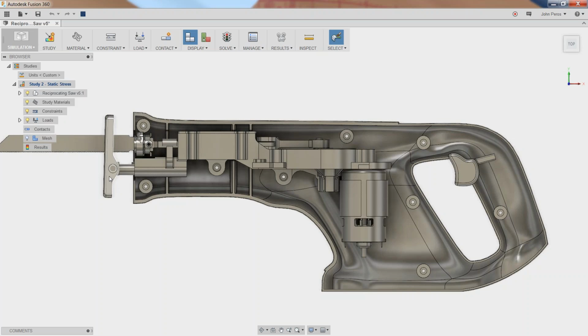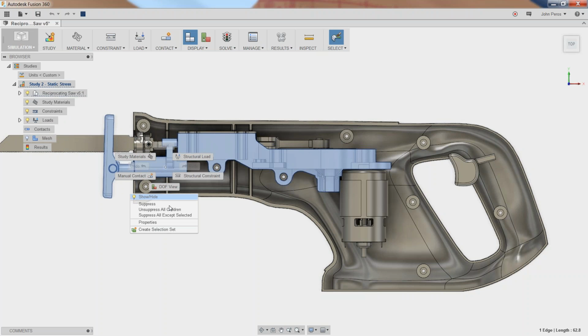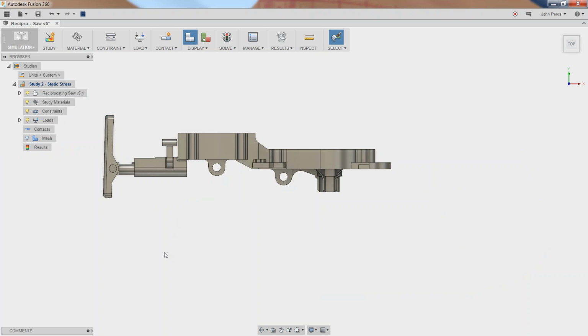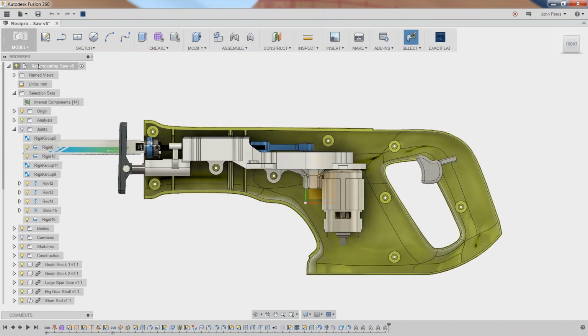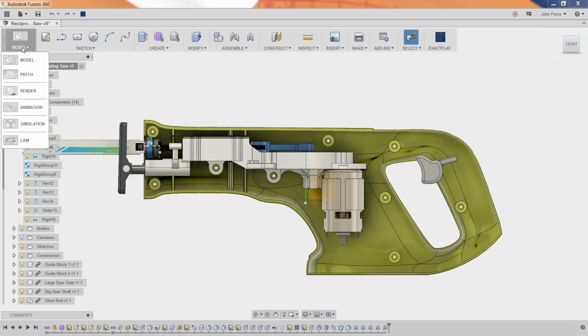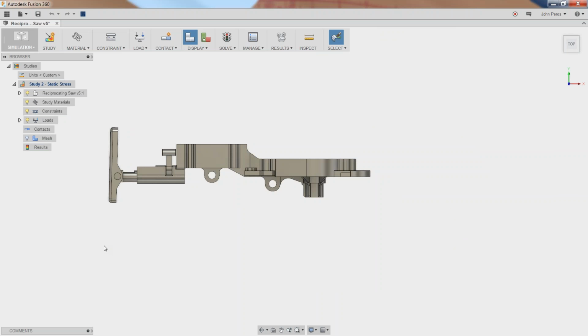If we go run a standard static stress analysis, one of the things that I like is the ability to isolate components only in the simulation environment, because if I isolate these in a traditional parametric tool to run a simulation, then the guy upstream using my component in an assembly now gets components where things are missing, and that's going to drive him crazy. But in Fusion, we only isolate in the mode that you're working on. So in model mode, everything's still there. In simulation mode, just these particular components, and that's pretty nice.